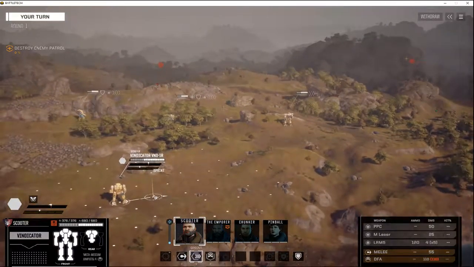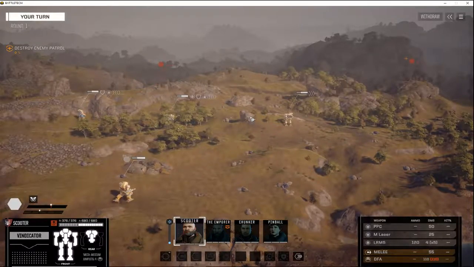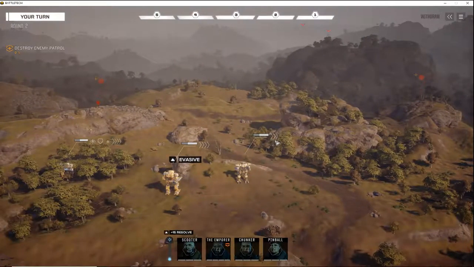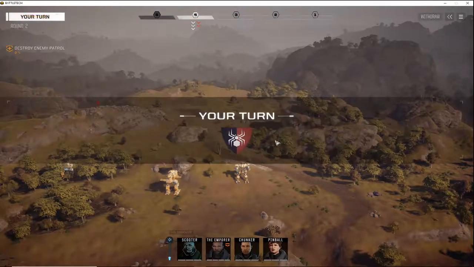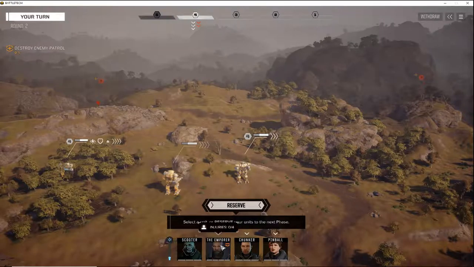Okay. That means we're going to have to spread out just a bit here. So we'll take the leader. Position like that, so his arc of fire covers both those spots. And now we've got to see what's going on here. Oh yeah, we're at the base house there. Oh, they did something. Not enough for us to notice who.